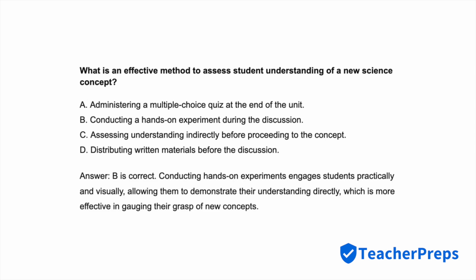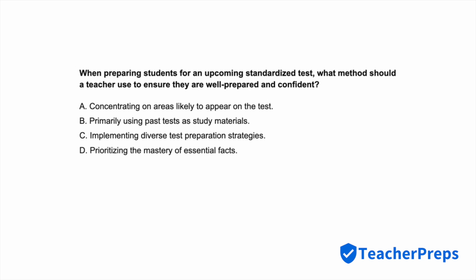Answer B is correct. Conducting hands-on experiments engages students practically and visually, allowing them to demonstrate their understanding directly, which is more effective in gauging their grasp of new concepts. When preparing students for an upcoming standardized test, what method should a teacher use to ensure they are well prepared and confident?